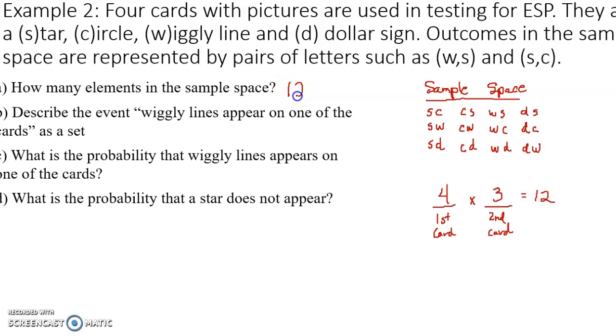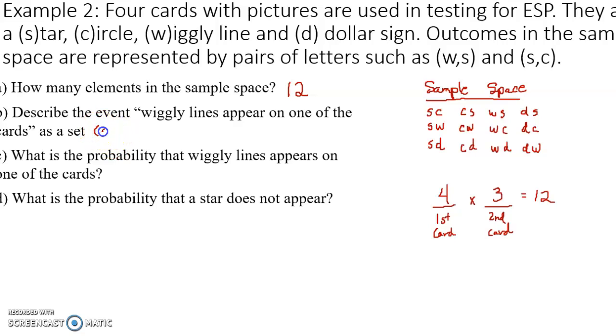So our sample space, the total number of outcomes is 12, and we want to describe the event wiggly lines appear on one of the cards. So we'll go through our sample space, and we're going to have a W on a card.